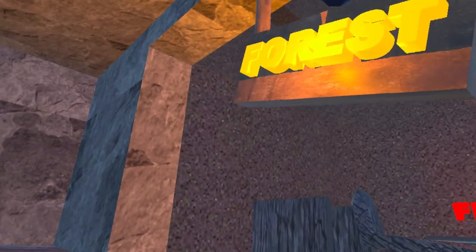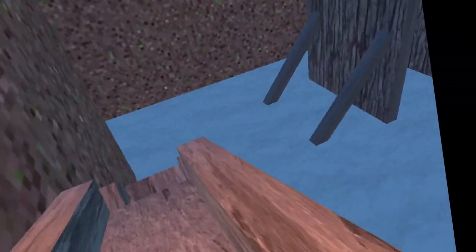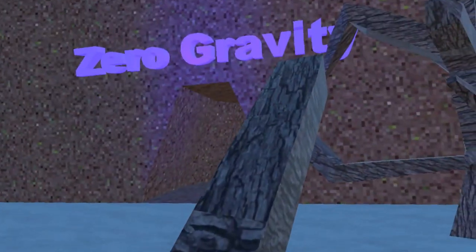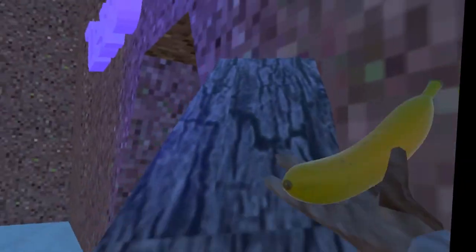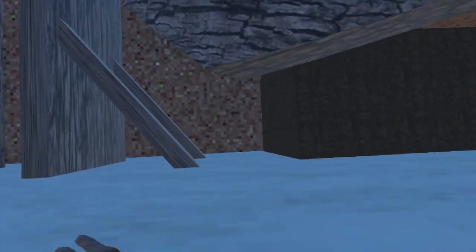Next map. Most basic map, forest. You walk out here, you see this, you go down this thing. No one does it, but you got snow, trees, cool trees. We got a little house over here. There's a lot of things in this house. As you see, there's a rug in this house. We got a chimney. Next update, there'll be a lot of things in this house.